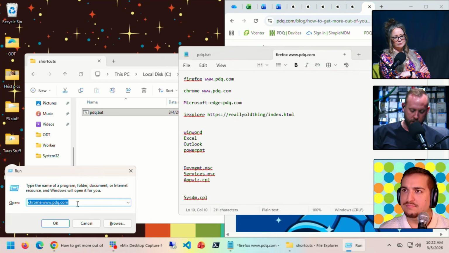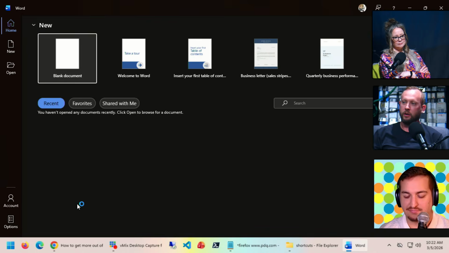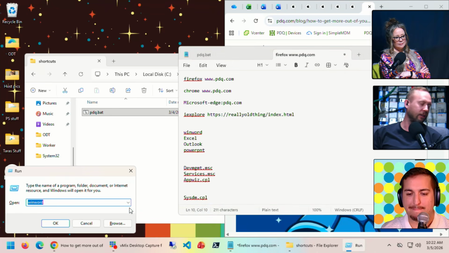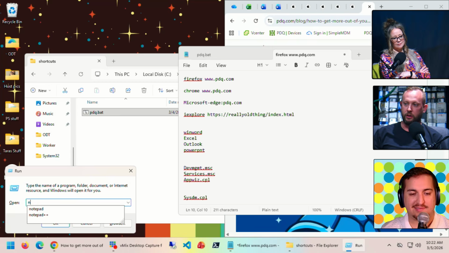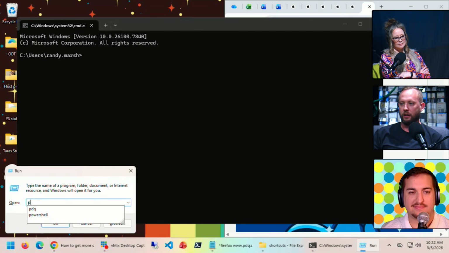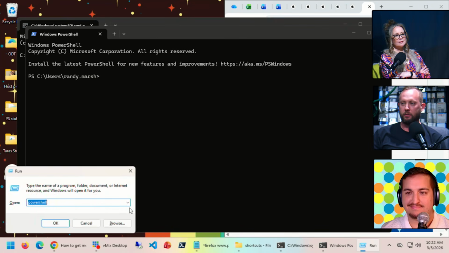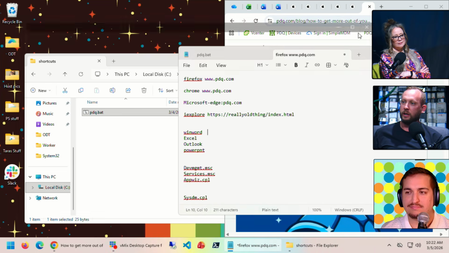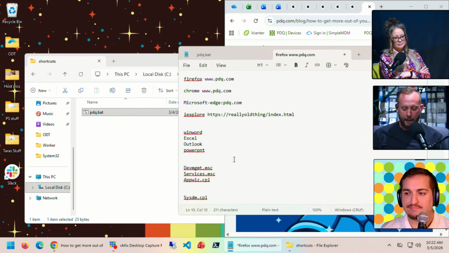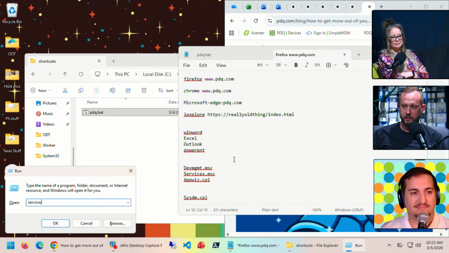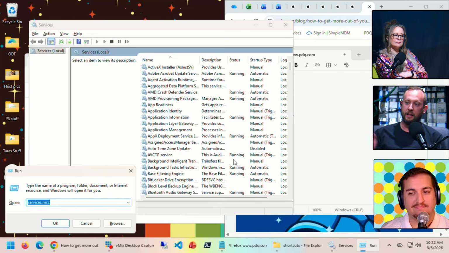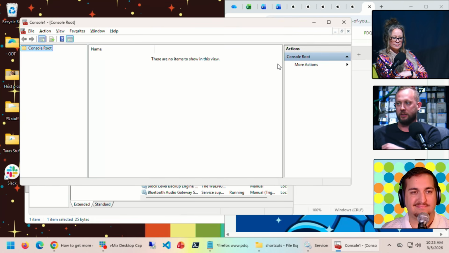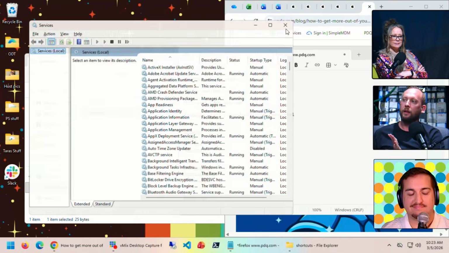What if I wanted to launch Word? WinWord, and I get Microsoft Word. But I can also launch executables. I can launch a shell, I can launch PowerShell. Maybe I want remote desktop, mstsc. This is a way to get really, really fast through all kinds of parts of your system. Maybe you need to stop a service: services.msc. Or maybe you can't remember any of them, but you do remember MMC, and then from here you can add different snap-ins to get all the stuff that you want.